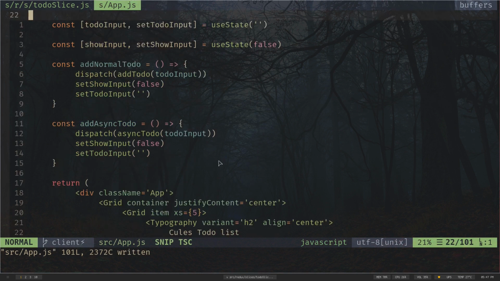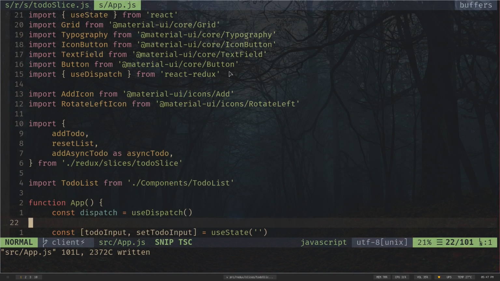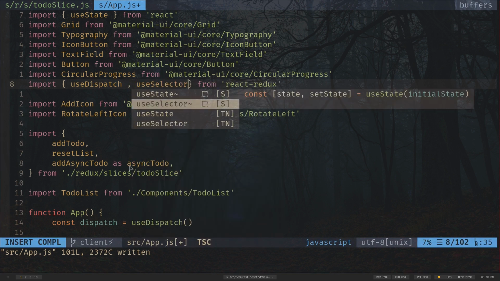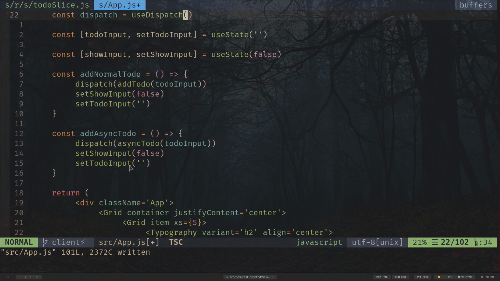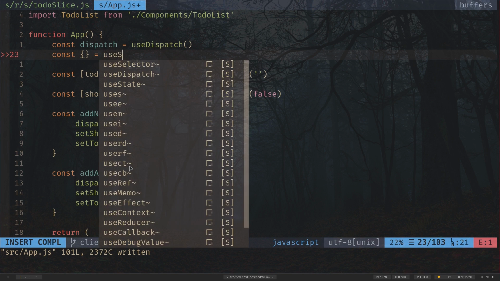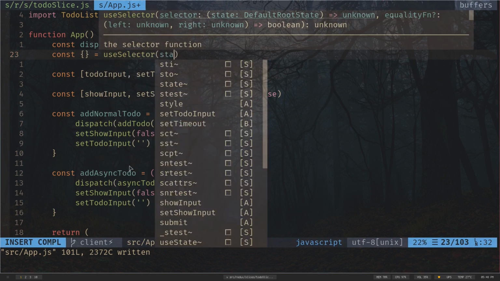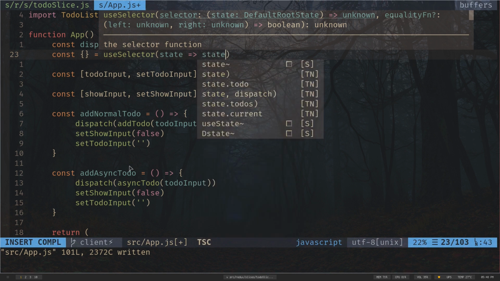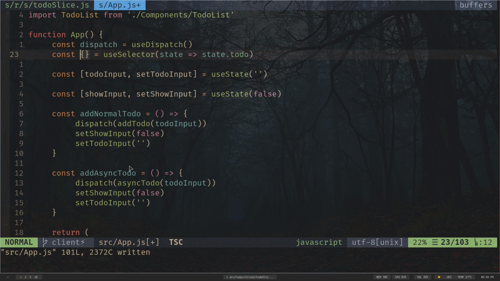And now I want to add a circular progress component to our page from Material UI. And I will also import the useSelector hook. So let's get this loading state. const, useSelector, state will return state.todo, and I want to get the loading.